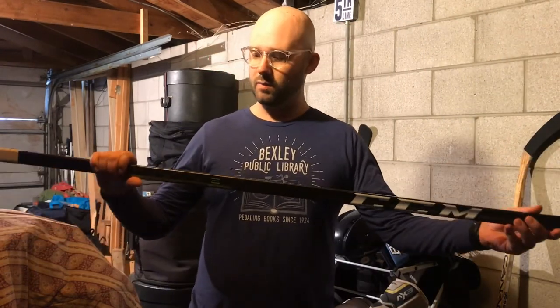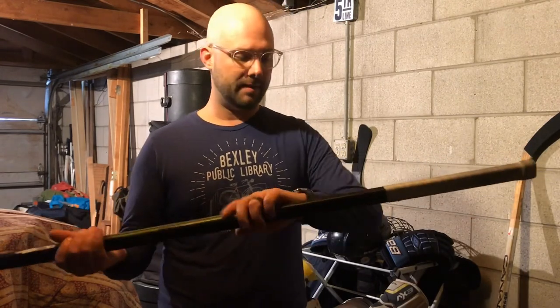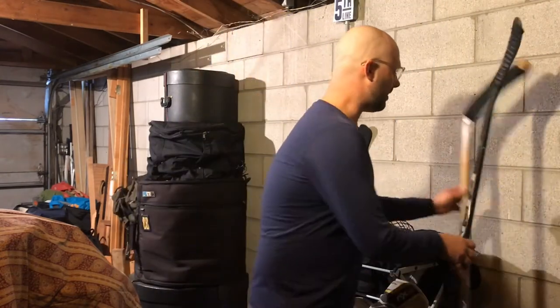I'm back out of my gear and I wanted to talk about hockey sticks, because they're one of the most important things you need when playing hockey. The one I use most of the time is this CCM Ribcor Trigger 3D PMT — it's one of the newest sticks on the market. It's super light and made out of a material called composite, which is a mixture of different types of materials.